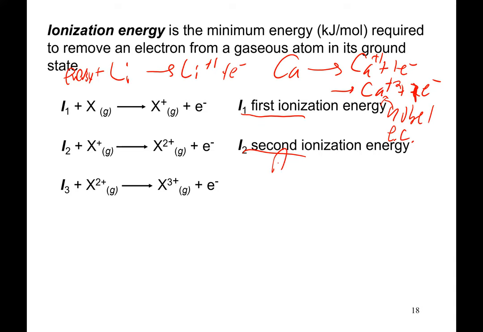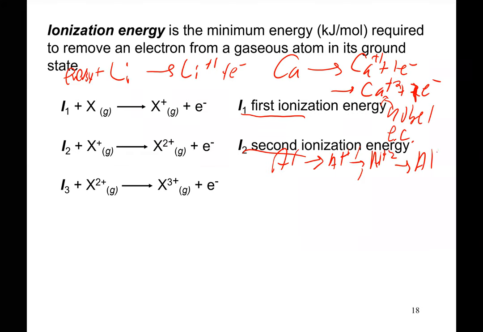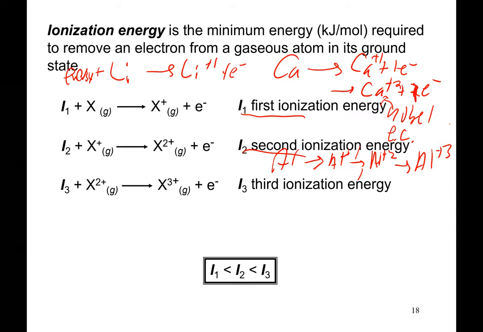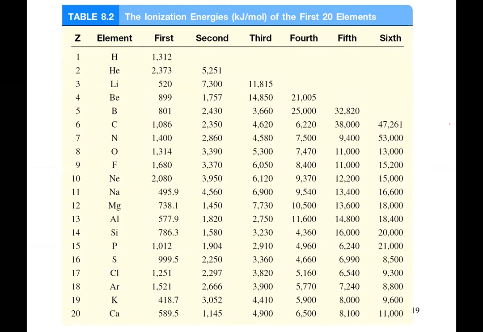For example, aluminum will go to aluminum plus one, and then aluminum plus two, and then aluminum plus three. And the one that's plus three will be a little higher there. And that's called the third ionization energy. So basically, to take extra electrons from a more positive center is a little bit more difficult. But when you look at all the numbers, the aluminum still likes to be plus three because it's still pretending to be that noble gas or that noble formation, okay, just like the other ones. Okay, so the lowest ionization energy is the first one, then the second, then the third. And if you look at these numbers, you can see that.